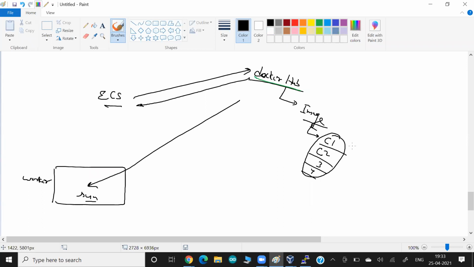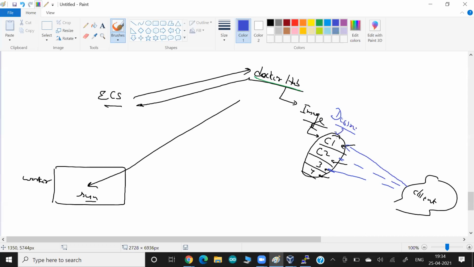In my case, this image is about a web server, so 3 web servers launch. Why? Because maybe my client is going to connect to this web server, and we have a huge number of clients. So I want my first client to connect to this one, second client to this one, third client to this container. So that is the reason I will say here that my desire is 4.